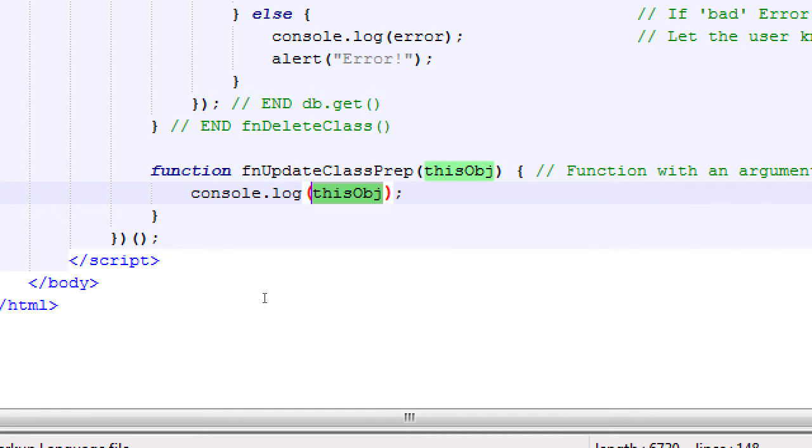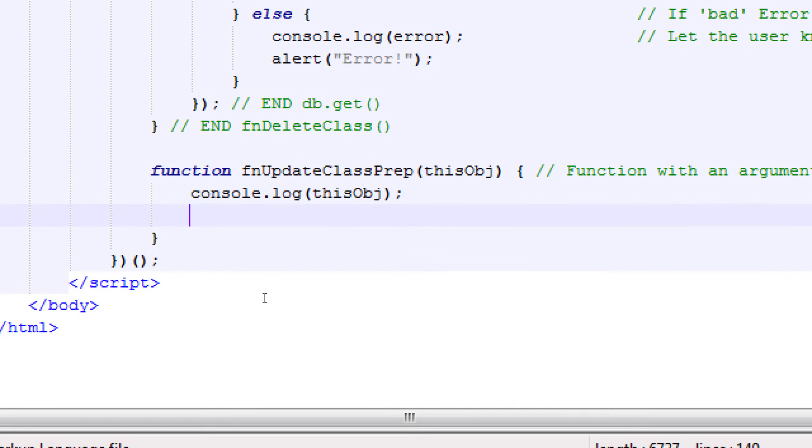And we saw that we're getting the whole row, this whole object. So what we need to do is parse that out. We need to separate the three relevant things of that row: what's in the CRN field, what's in the class field, what's in the instructor field. So we'll have a variable, which we'll create via jQuery, and we'll call it temp CRN. That's equal to this object dot text.